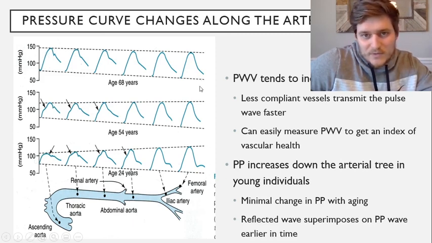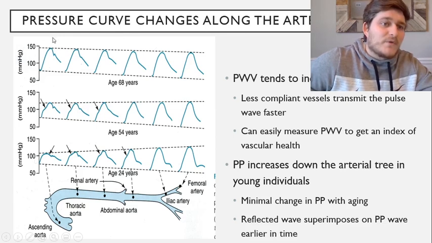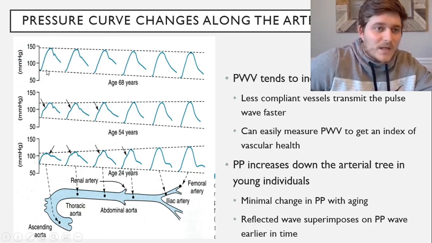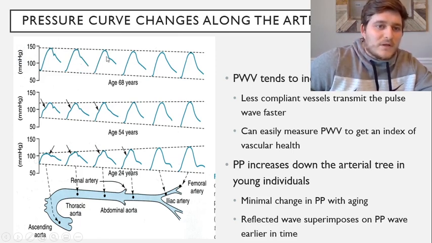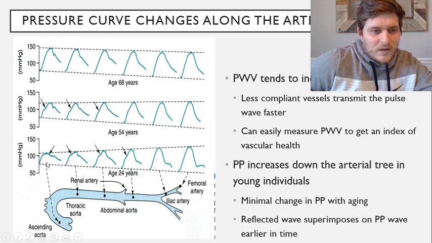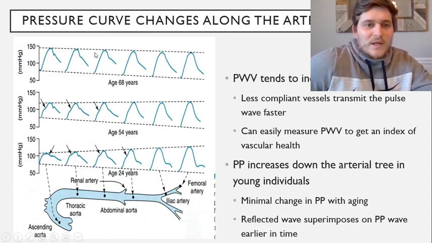But then as you get further away from the heart, those pulse pressure differences are minimal down the arterial tree. What we see really is that when you compare these waves throughout an older individual, the changes are going to be relatively minimal because that reflective wave in older individuals with stiffer, less compliant arteries is superimposed earlier in time. So again, you see a little bit of difference there as far as that reflective wave and how the wave looks overall. Comparing the arterial tree, there are more distinct differences in the younger individual than the older individual, again, because of that reflective wave, which is superimposed on top of that pulse pressure wave earlier in time.